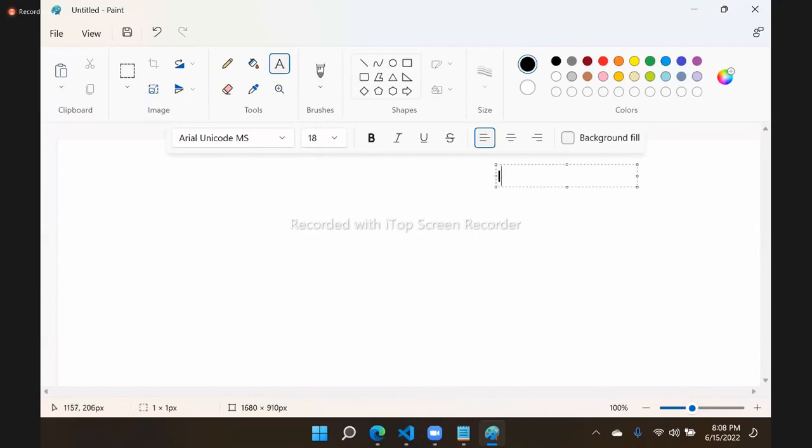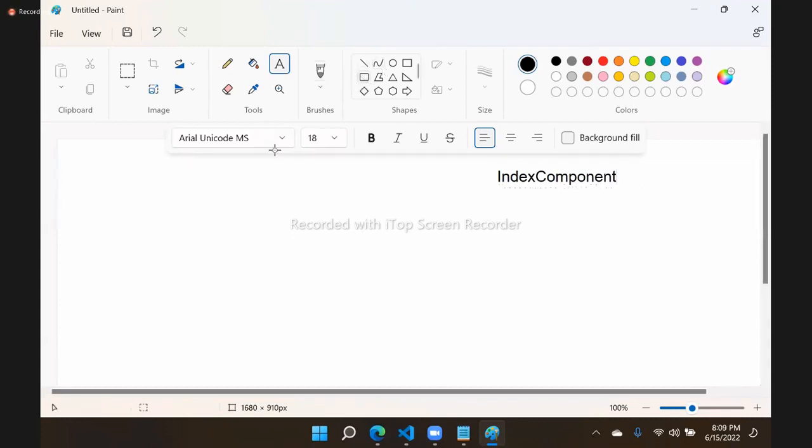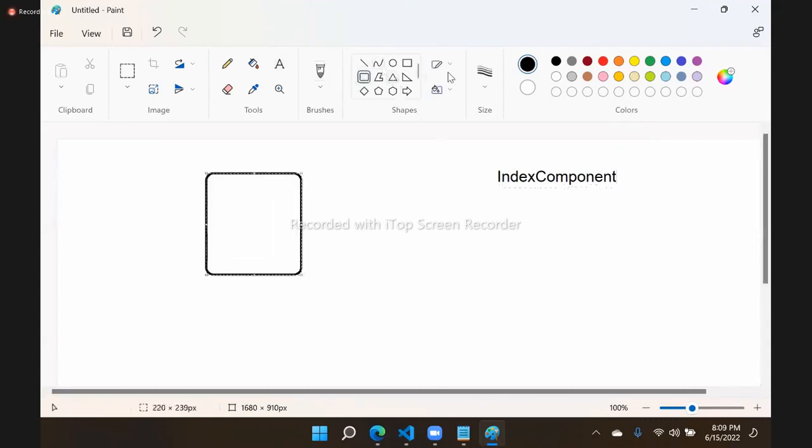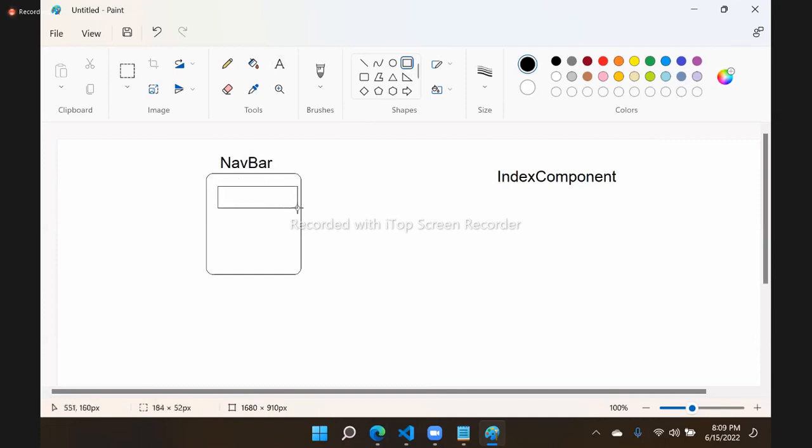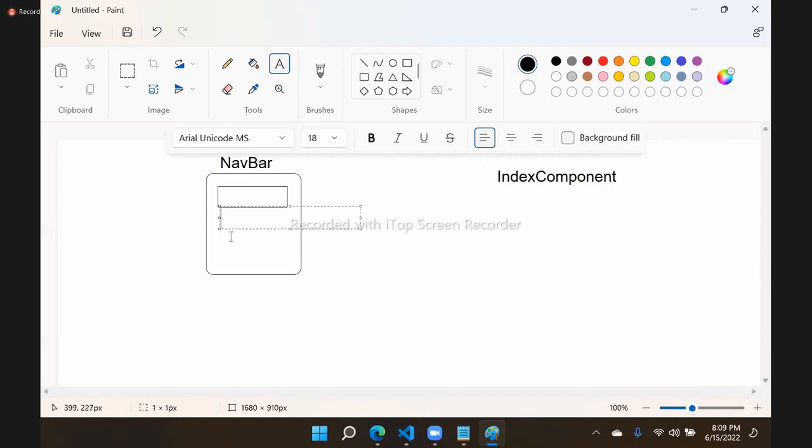For example, we have an index component, and in this index component we have to use another component, suppose a navbar. The navbar component has a drop down, and in this drop down it will display all the categories, like electronics.